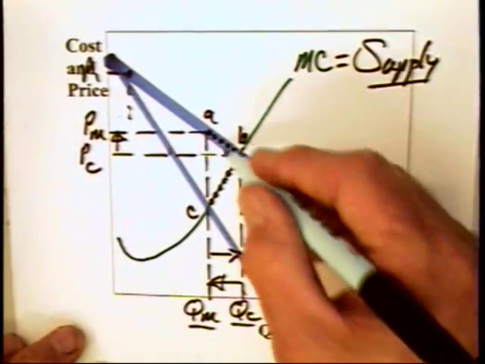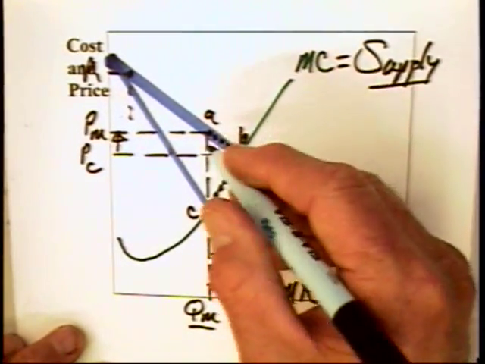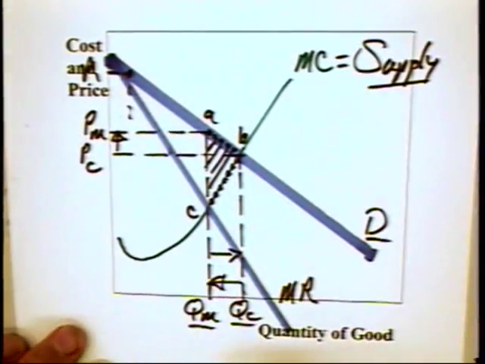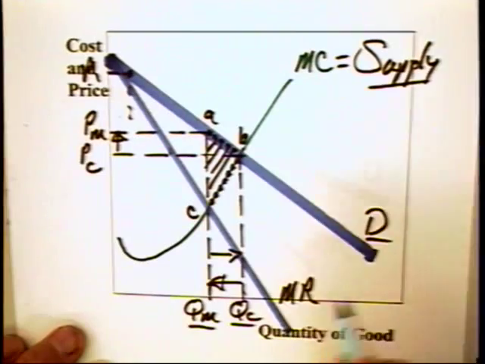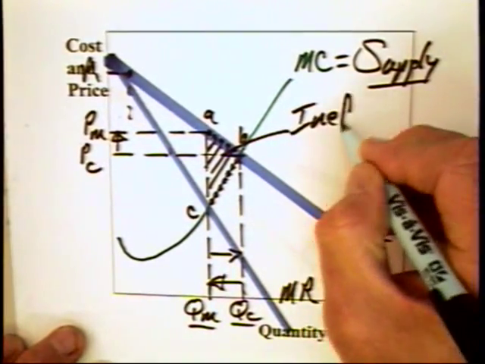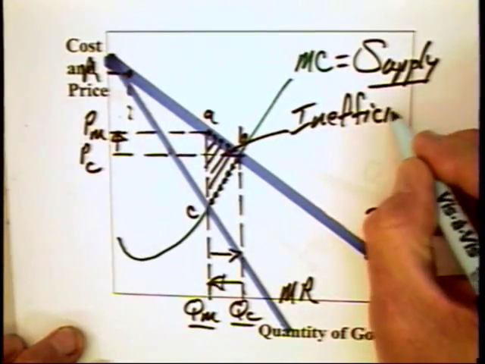We have total cost of these units equal to QM, C, B, QC. The value exceeds the cost by this triangular area here. And since consumers do not get that triangular area, we refer to this as an inefficiency of monopoly.